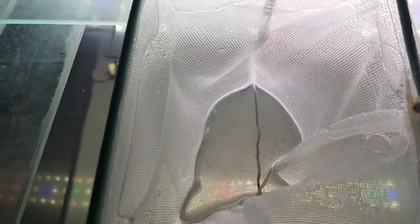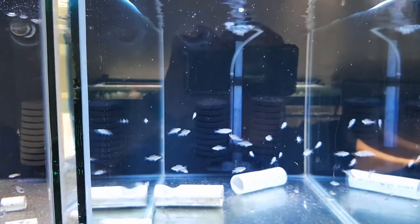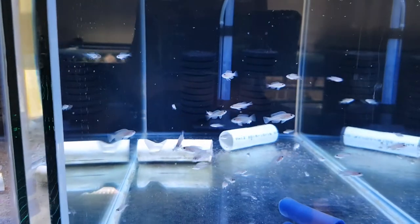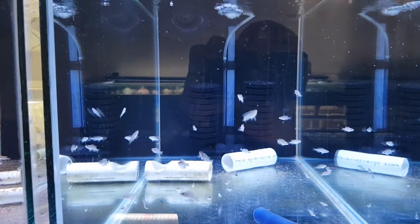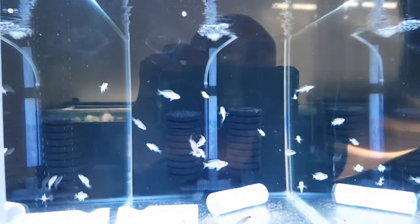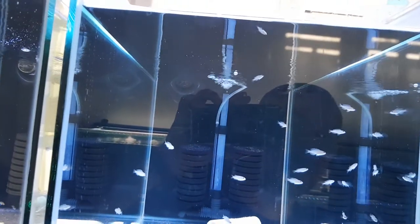I think the day's come for me to start harvesting from this daphnia culture. You can see there are heaps in here now, and the population is growing exponentially. So I think it's time to feed some of the fish from this culture. I've got a fine net here — hopefully it will let some babies through. Can't really see them on camera, but there you go. The great thing about culturing daphnia indoors is that you know you're not going to get any parasites in your daphnia culture — parasites that could harm the culture or possibly harm your fish. So you know it's a good, clean, safe culture.